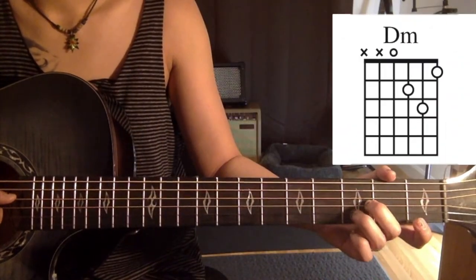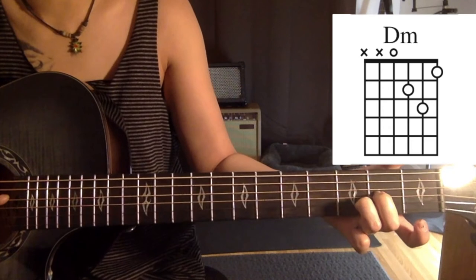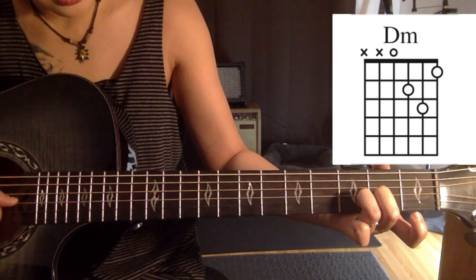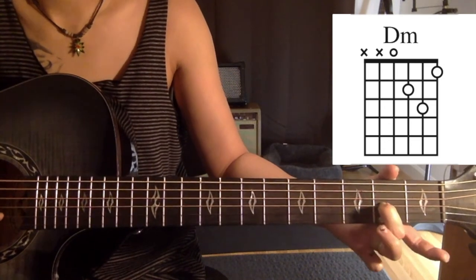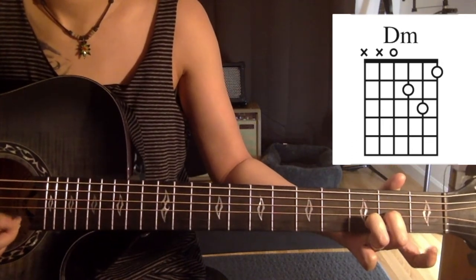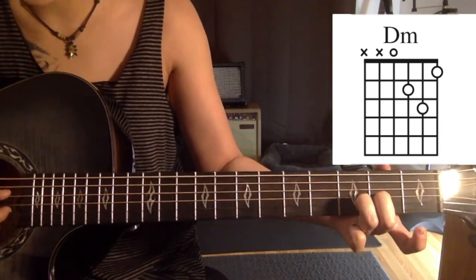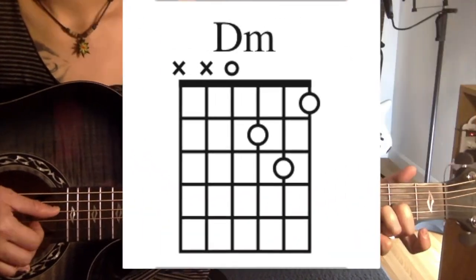When you sing "are meant to be," you're gonna play D minor, but a little bit different. This is how you play it. Your middle finger will be on the 3rd string, 2nd fret. Your ring finger will be on the 2nd string, 3rd fret. Just two fingers. Usually, when you play D minor, you will need your index finger, but for this chord, just release it. Don't use it, okay? Just pluck your thumb on the 4th string. To be.